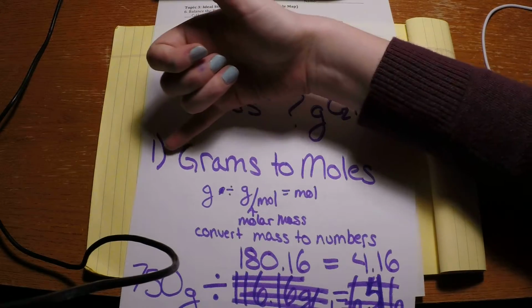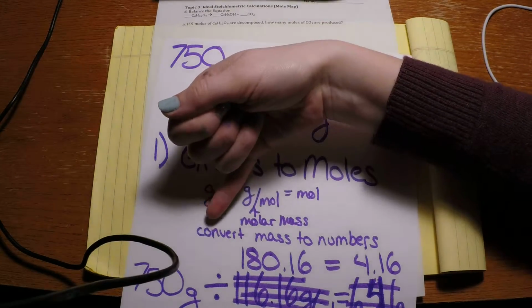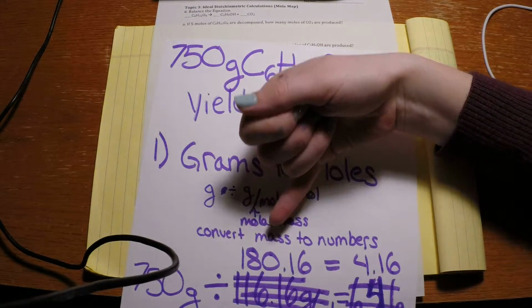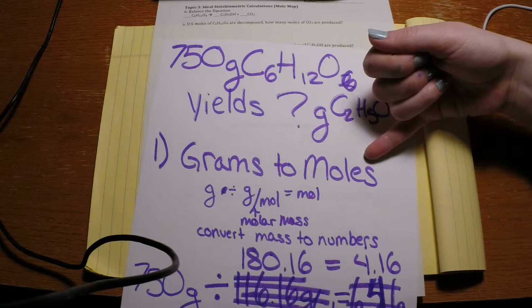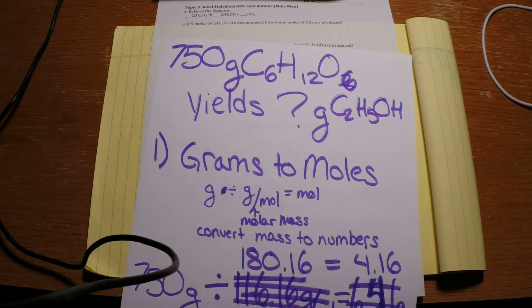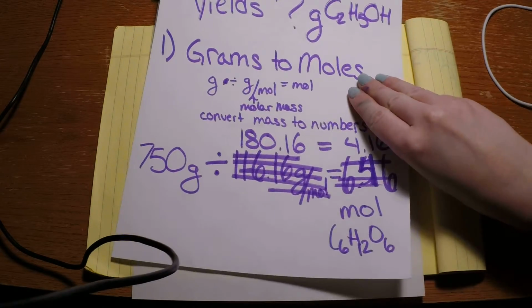The purpose of this step, using the molar mass, is to convert from the mass of the substance to the numbers, or the moles, of the substance. I want to know how many glucose molecules there are, but I don't want to deal with all of those numbers, so I use moles instead of actually how many there are. So our calculation should look like this.